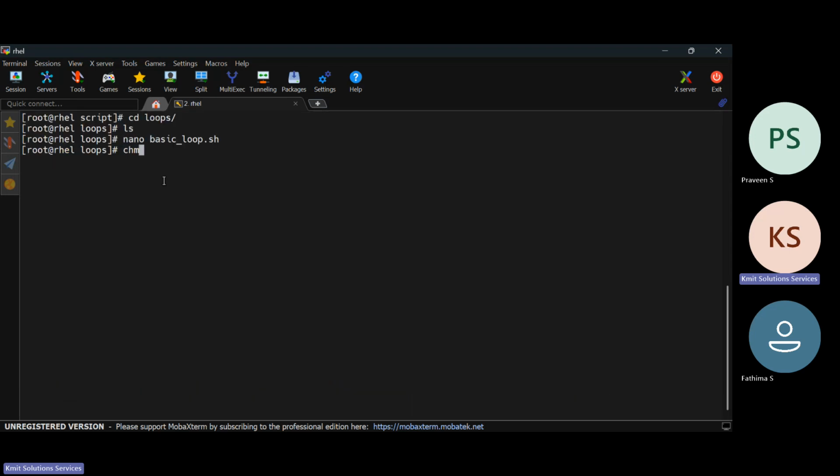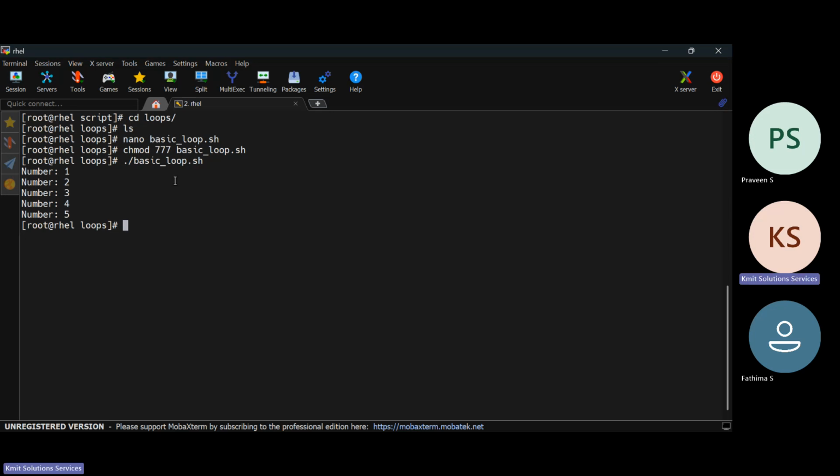Let me give execute permission to this basic_loop.sh file. Now I'll just execute this, ./basic_loop.sh. So you can see the loop got executed from 1 to 5.